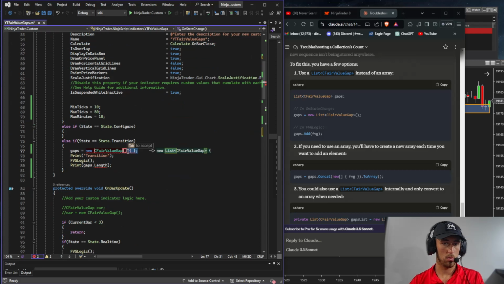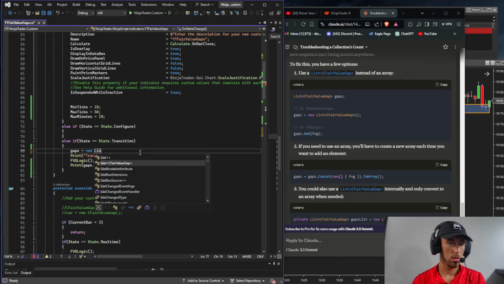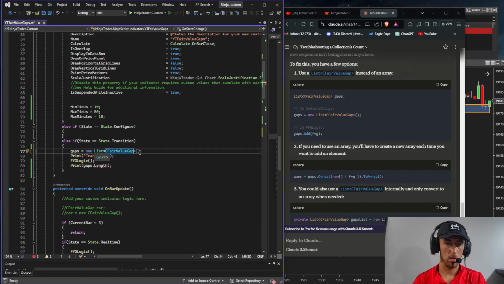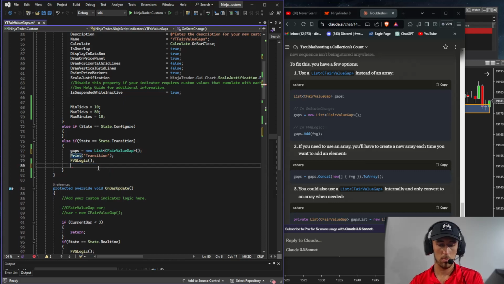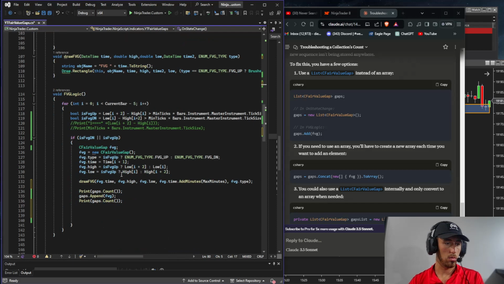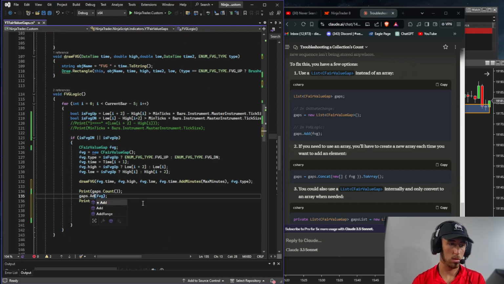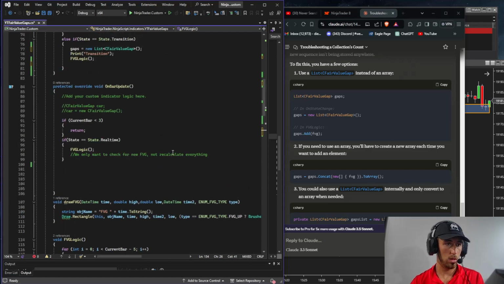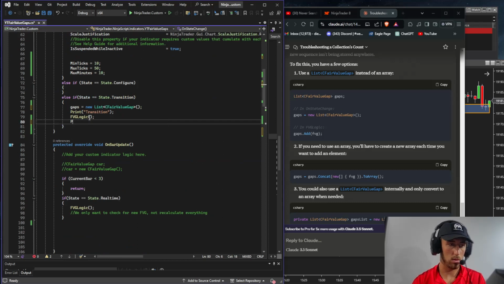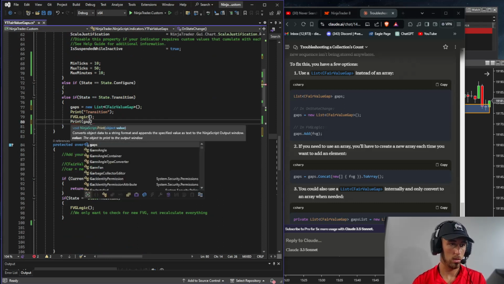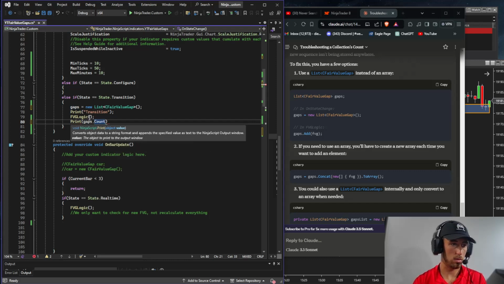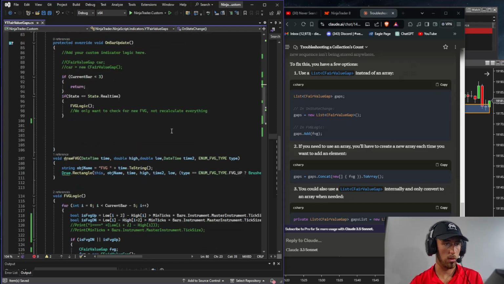Then in here we'll do new list with the data type, and now we can add it. Then after we do this, we will print gaps dot count and compile.